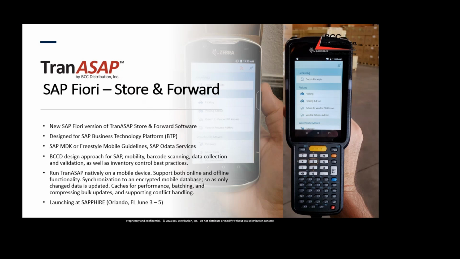That could mean a couple of different things. It could mean walking back into Wi-Fi. It could mean dropping it into a cradle. But our solution is moving into SAP Fiori for store and forward capability, aka online, offline. This is another product we will have ready and be showcasing at Sapphire in a couple of months.